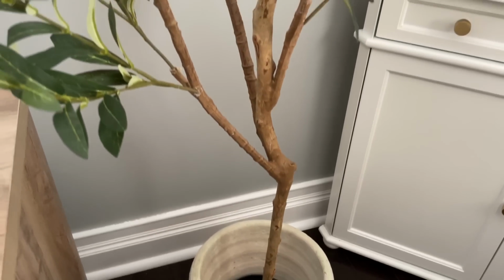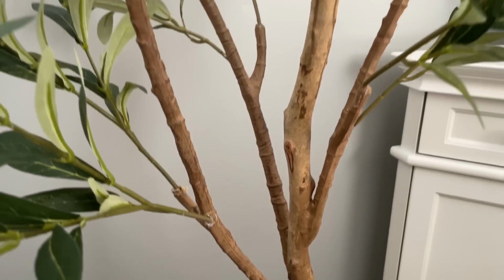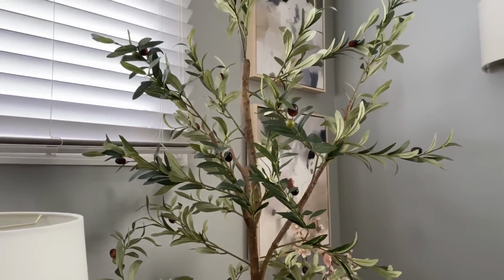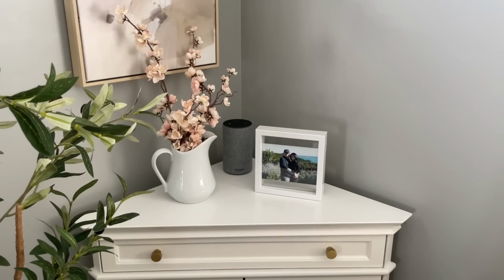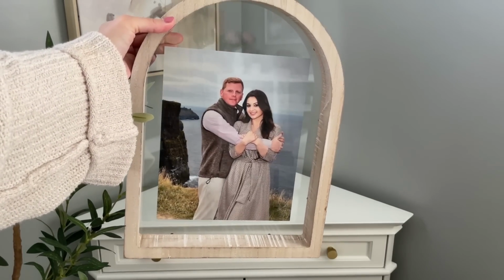You just have to kind of click them together. It is gorgeous. Look at this detail on the branch. It is so pretty. There are also some different sizes for this tree. I went with the 6-foot one. I wanted something nice and tall, but they do have a few different options as well. And I think I paid around $50, which is a really good price for one of these trees.